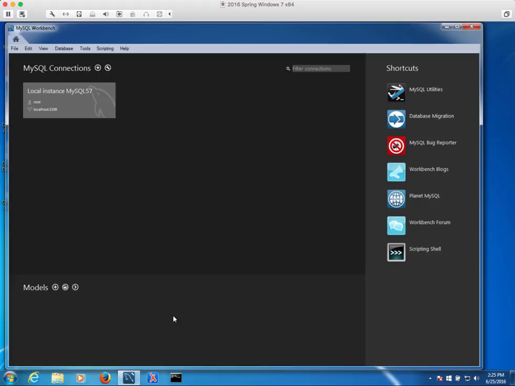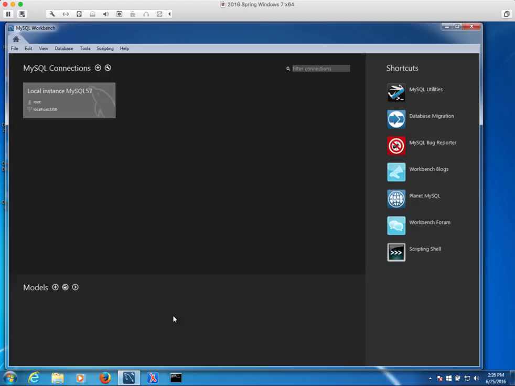So the current version of the textbook, the second edition, the author was using MySQL Community Edition 5.6, and they were using a version of MySQL Workbench of a similar age.